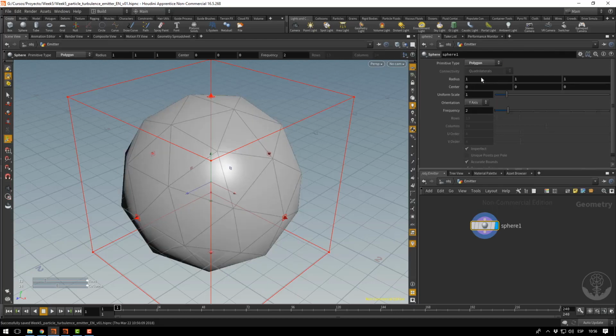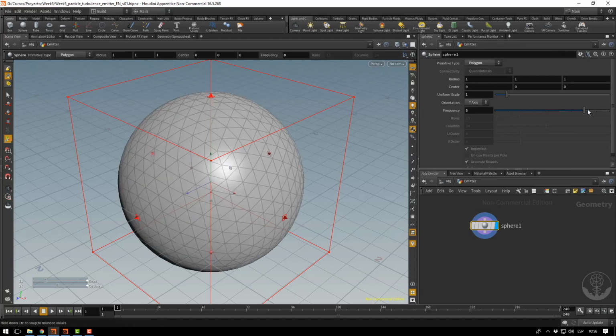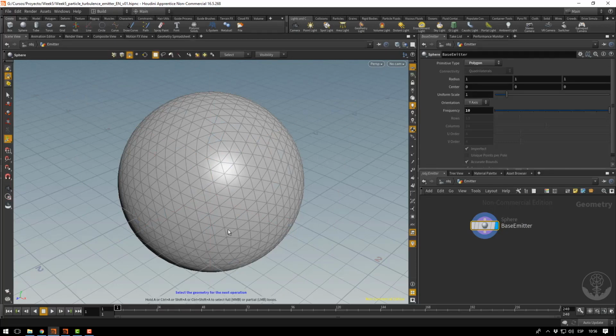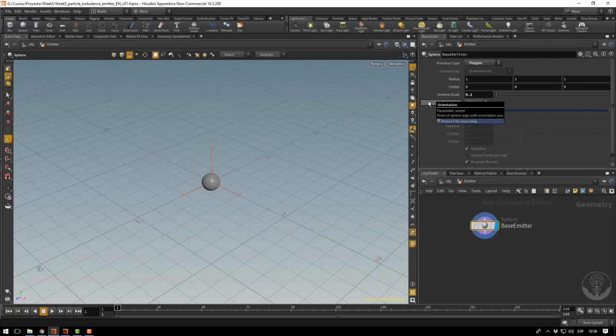I want to get a polygon with nice frequency. As I told you before, the mission is everything on simulation, the more organic and random. You have to be smart and do some nice emission. Emission is 50% of any simulation.